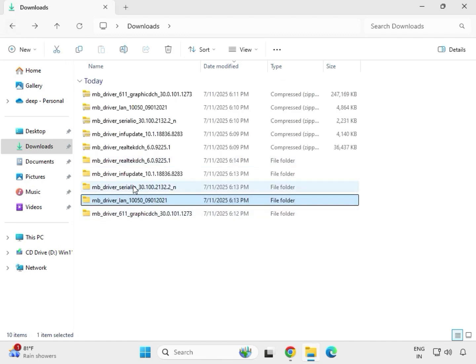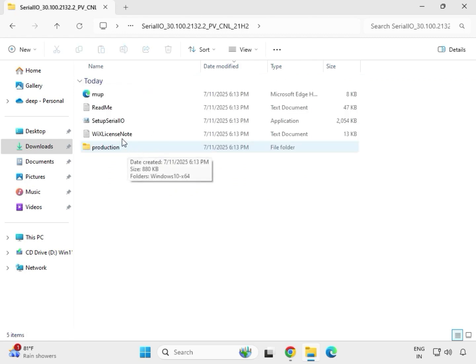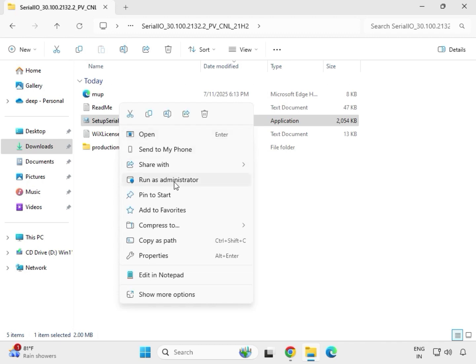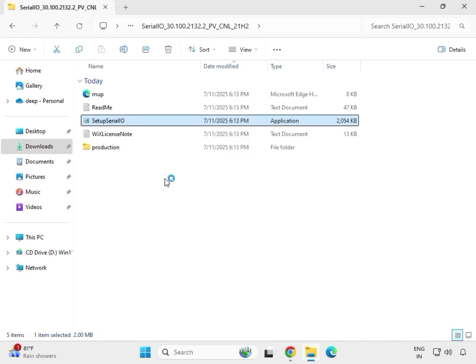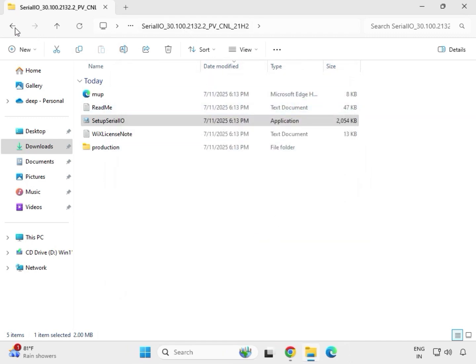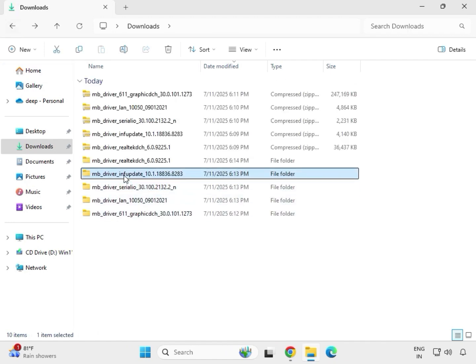Then the chipset driver. So find the setup, just right click to run as administrator, then click on yes. Then finish, next to install. Okay, this is INF update.